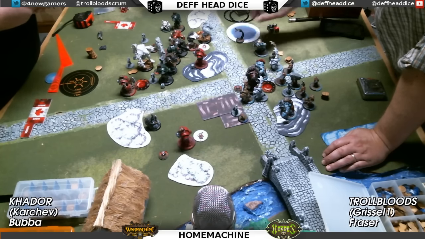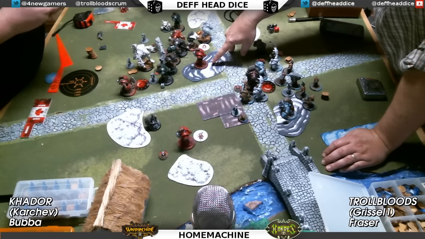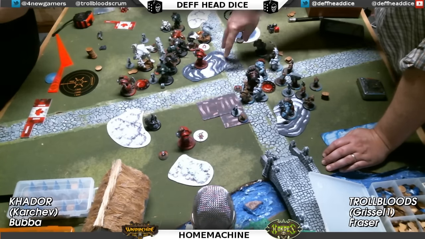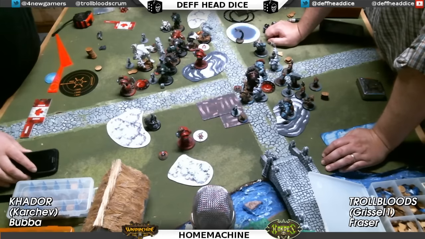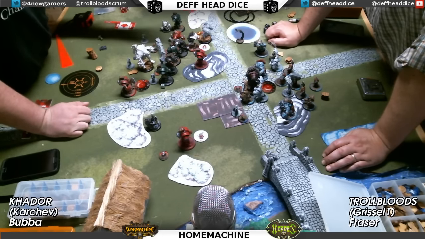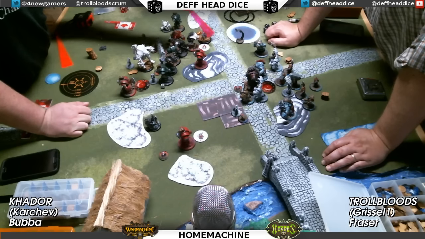Because what I wanted to do is, in hindsight, I should have thrown him there so he knocked the two of those, or even if he landed there and then scattered from there, they could still charge in. So what you can do is if you pick a model, it deviates. If you pick a direction, he would have stopped right there.